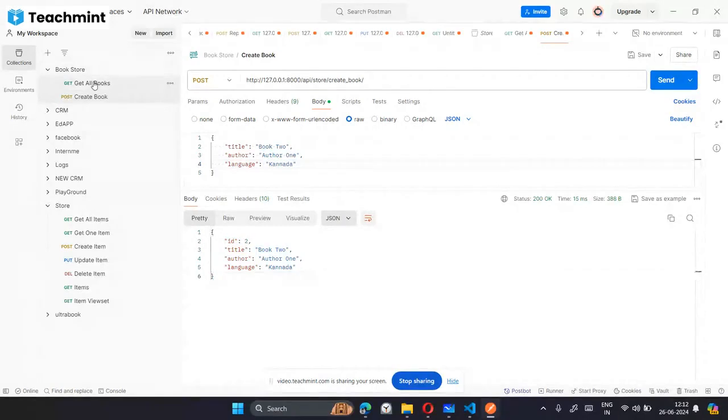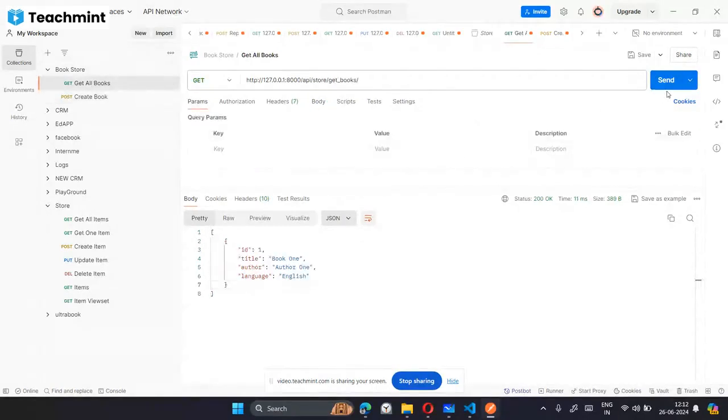Now if you go to the get all books request and request all the books, you get a list of books. Here you can see each record is separated by a comma. So it is a list of dictionaries. This type of data is called JSON data. This data will be sent to the front end, and using this data the UI will be dynamically updated in your front end.